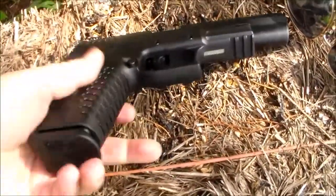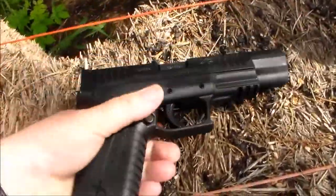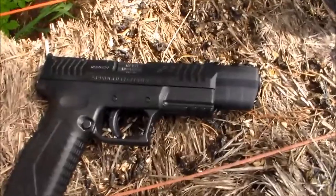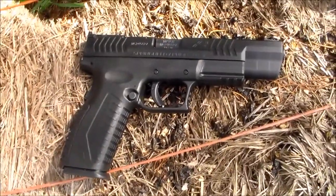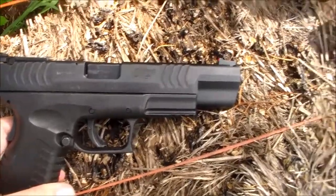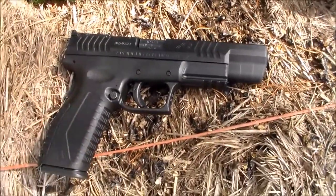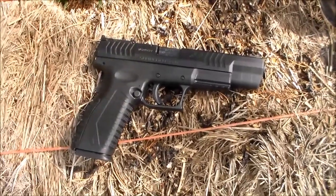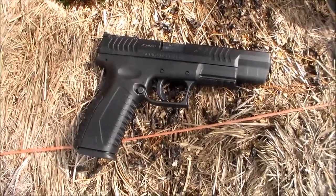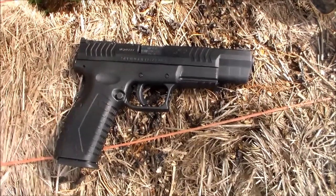There's not one chambered here — 16 rounds in .40 caliber. That's pretty nice. It has a match barrel. So we're going to shoot it some today, put it through its paces. Haven't had this one out in a while, so we're going to do some shooting and see how she does. Should be fun.